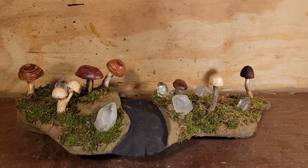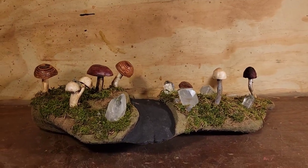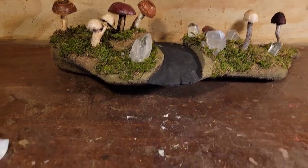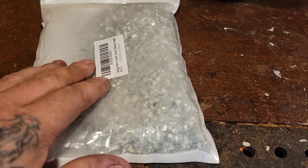So this is a voiceover. My microphone wasn't working. I don't know if you guys can notice, but I got a couple extra crystals out front there. And I did the moss around the crystals and the mushrooms too. Now this is what I've been waiting for.